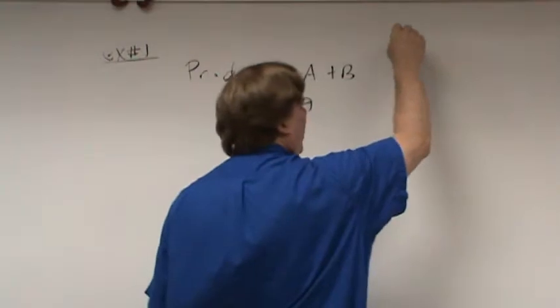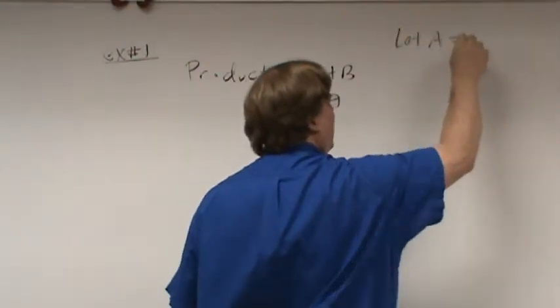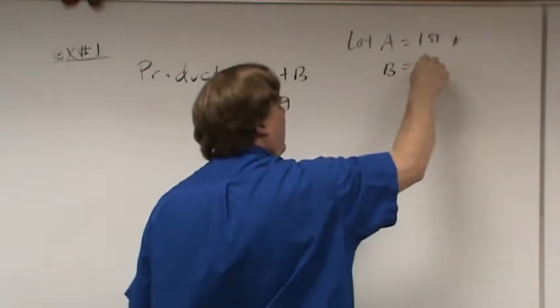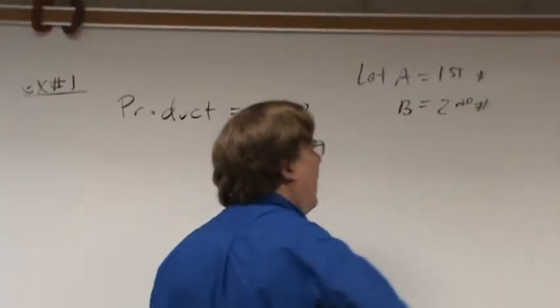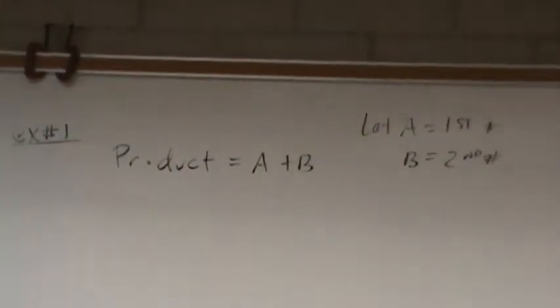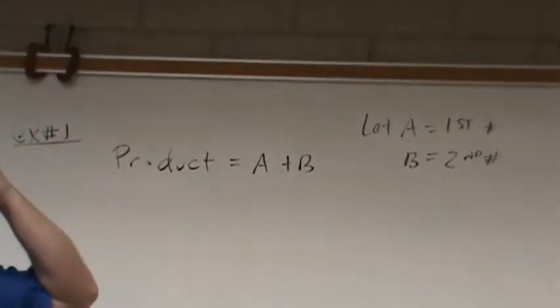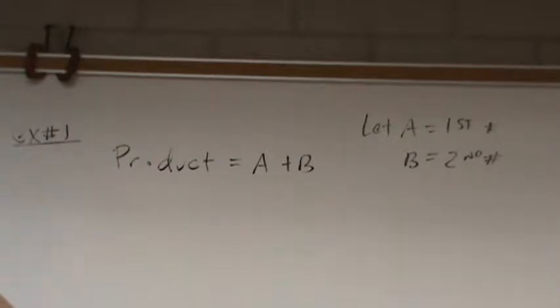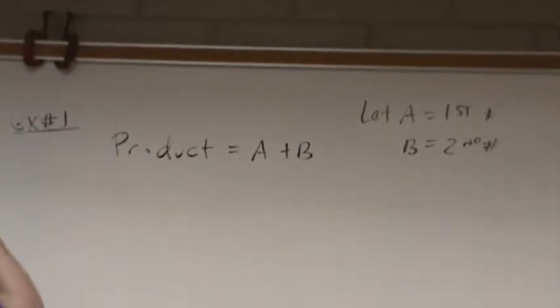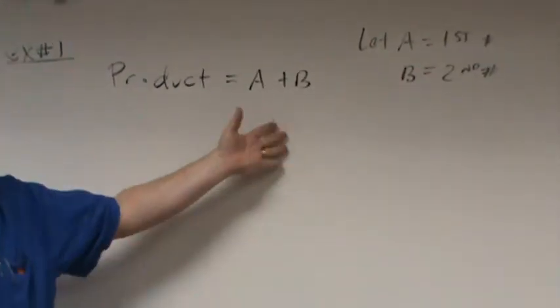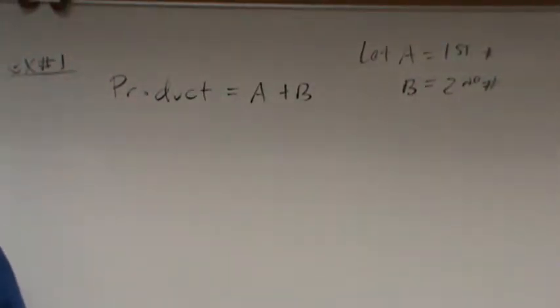And this is what you learned in first year algebra, is always to define your variables. Let A be the first number, let B be the second number. Okay, so define your variables. Now the problem is I've got a function in terms of 2 variables. I'm going to have to make a substitution, which means usually you're trying to find a relationship between those 2 numbers so you can substitute in. Well, what's the relationship between those 2 numbers? A and B. What can you tell me about A and B relative to each other?